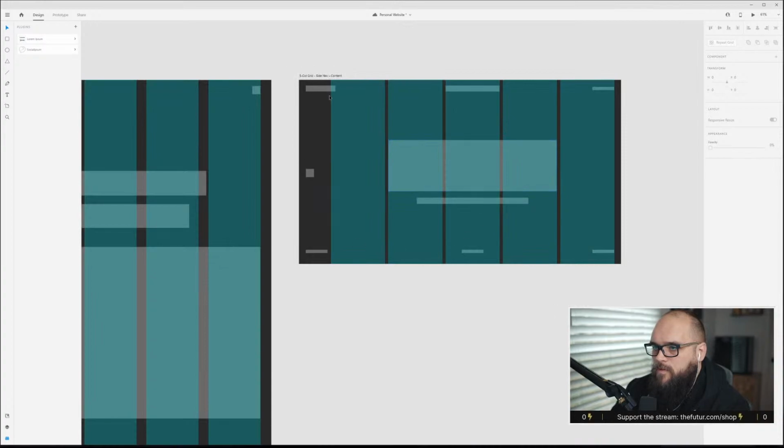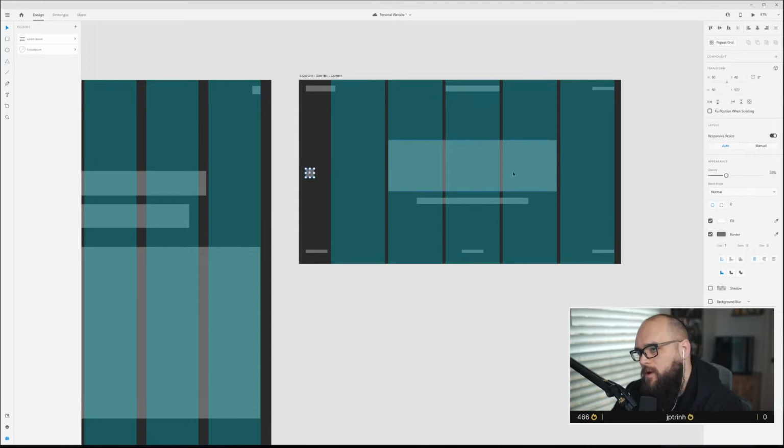Okay, so with this one, we've got our navigation area here, and this is like 10 VW or so, like 10% of the screen. And then the grid actually starts. So this protects the nav element. If we were going to click on this, it would open from the side there.